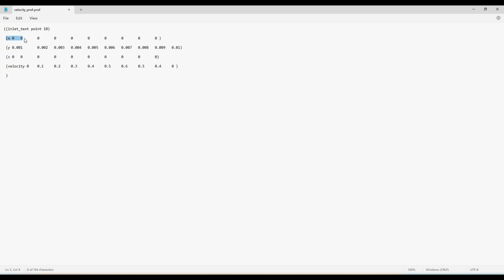Then separately you have to define your x coordinate, your y coordinate, your z coordinate and your velocity. One thing, when some data point is not available, for example between 7 and 8 millimeter, Fluent will linearly interpolate data between these 2 points. And the extension of your text file should be .prof. Just right click and change your extension.